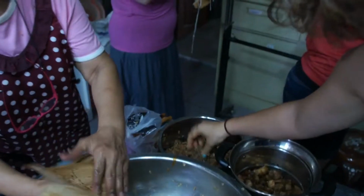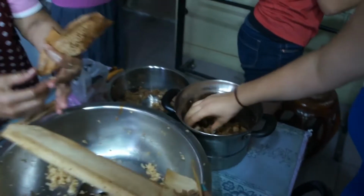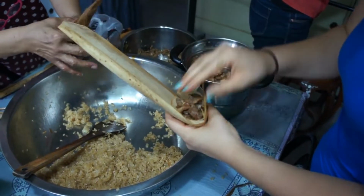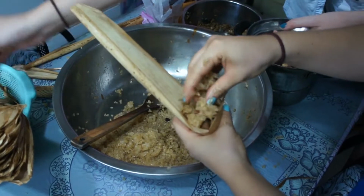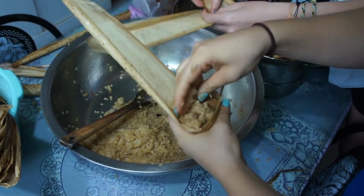Then you're gonna get some of these mushrooms over here. You're gonna throw a little bit of mushrooms inside of it. Then you're gonna get some of this meat, and you're gonna throw some of that meat inside of it. And then you're gonna smush it down, and you're gonna use more rice. I'm gonna cover up the whole top of it with rice.